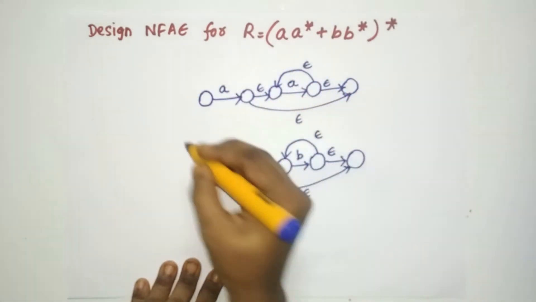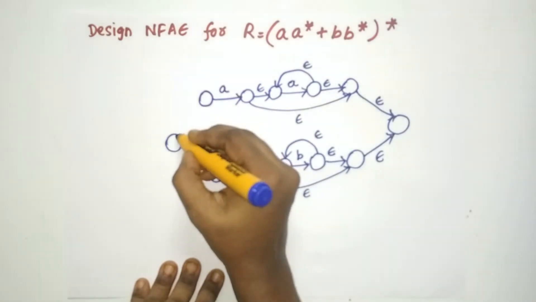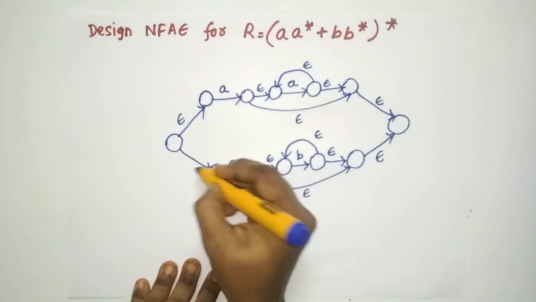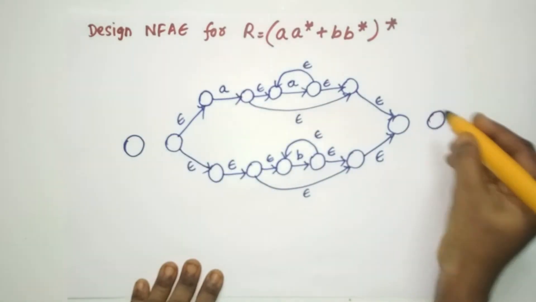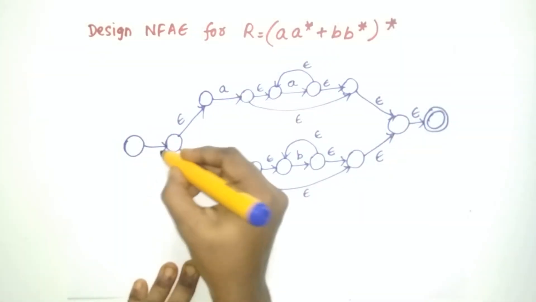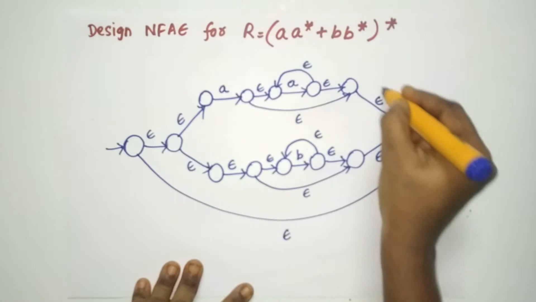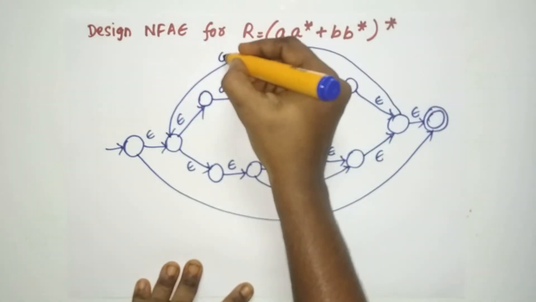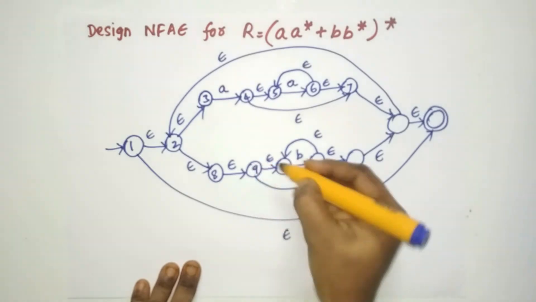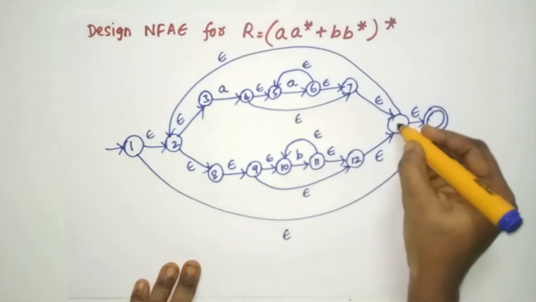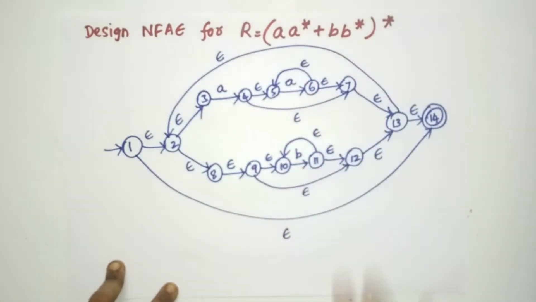Now, for the entire expression, we make a union of A·A* and B·B*. Add a new initial and a new final state, with Epsilon transitions from the new initial to each sub-machine's initial state, and from each sub-machine's final state to the new final — by Thomson's construction rule. This gives us A·A*+B·B*. Then, add another new initial and new final state for the outer closure, with Epsilon from new initial to new final, and from the inner final back to the inner initial. Number the states starting from the top, then move to the bottom. This completes the automaton for the given regular expression.